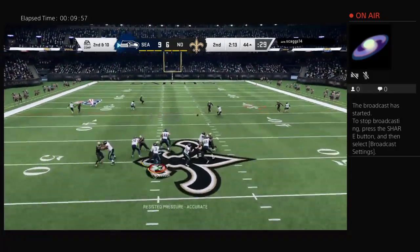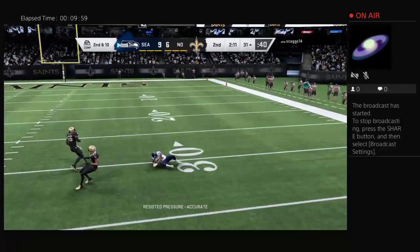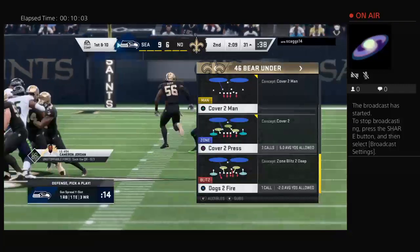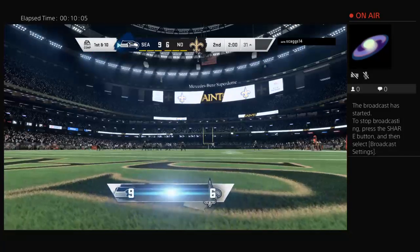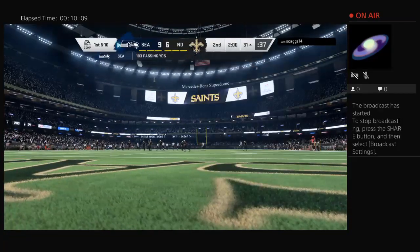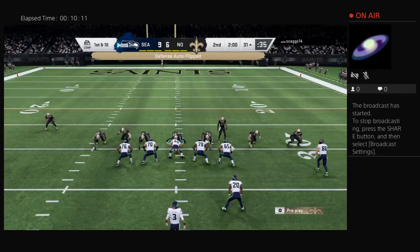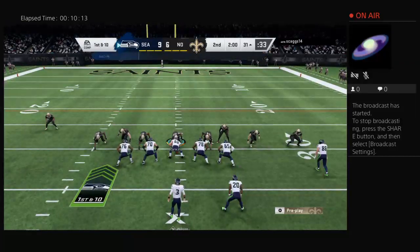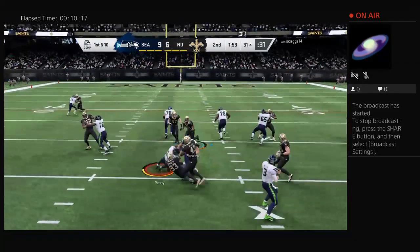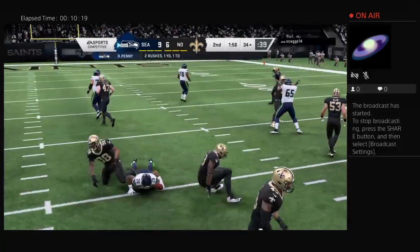Again on 2nd and 10, it's Wilson. The attempt on the dive, and he has it. What a catch. And this is going to be another first down as the tackle's made at the Saints' 31-yard line. And we've hit the 2-minute mark in this first half of action. We remind you that coming up in 2 minutes' time, we'll hand you off to Orlando, where Jonathan Coachman will have highlights and analysis of this first half of action.